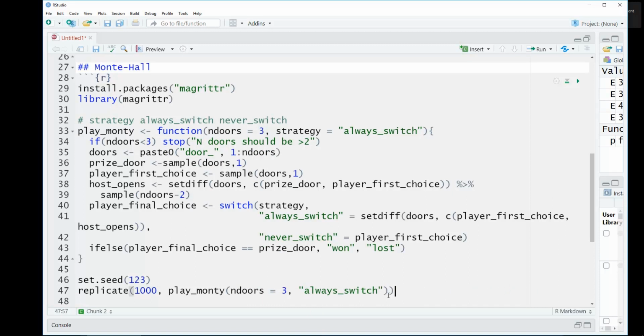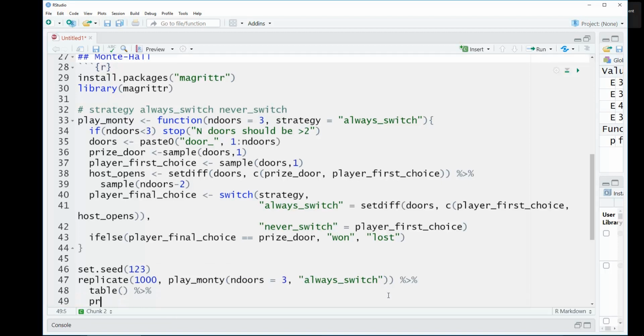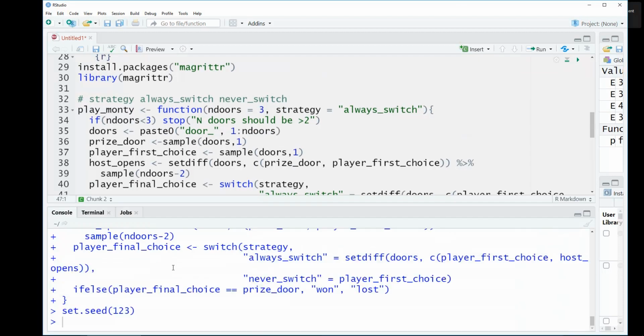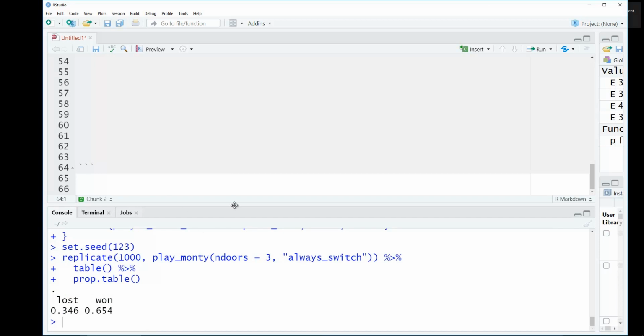So once we replicate, we put this result to table, and get the proportion prop table. Okay, and we got this result, lost in 1.